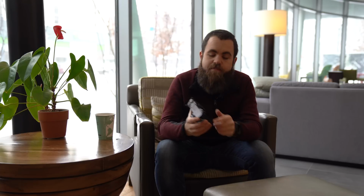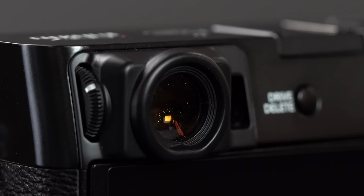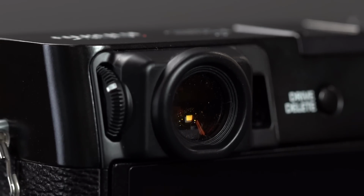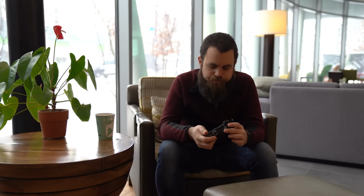The EVF shape, so you see how this is a circle now? In the past, it hasn't been like this. So now that I've shot with it for a couple weeks, it's a lot more comfortable when you're bringing it up to your eye. And it's a camera that's meant to be with you at all times, so ergonomically, it has to be something that you're comfortable with. This is just adding on to that. And it just makes it a lot easier to, again, take it with you everywhere you go.